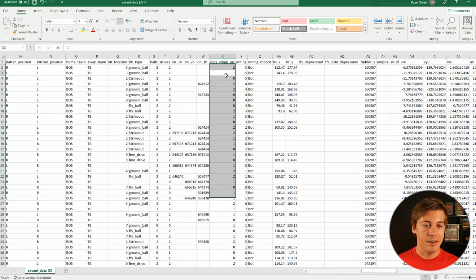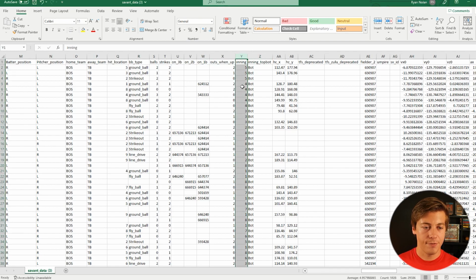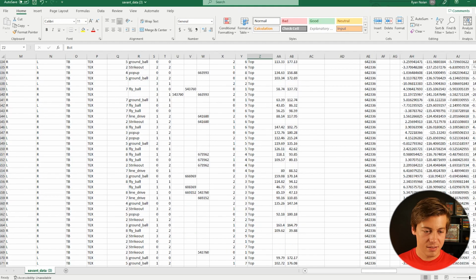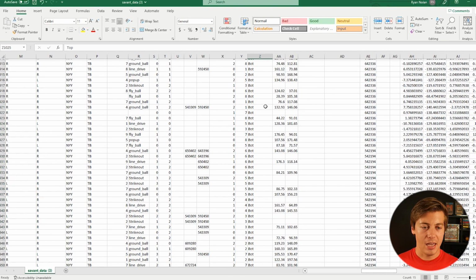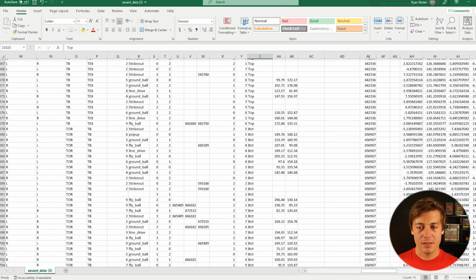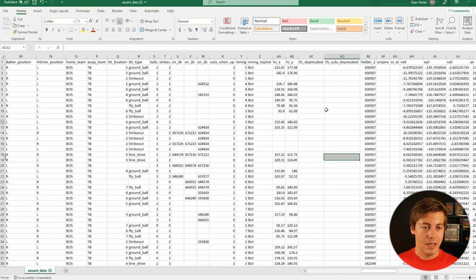Outs went up. Again, more data. So you have 0, 1, or 2, 3 outs in a baseball inning. Then we have the inning on this side of things. So inning 5, inning 4, 3, right? Tells you when it is. So bottom, and then they should have top, I think, on this side of things. So you have top and bottom inning wise. I don't think we'll be needing that specifically, so I'm just going to delete that. I do think we could use innings and outs, but I don't really care too much about that.